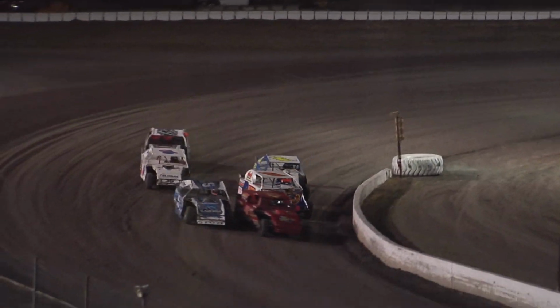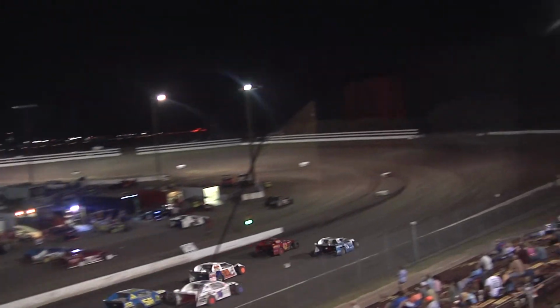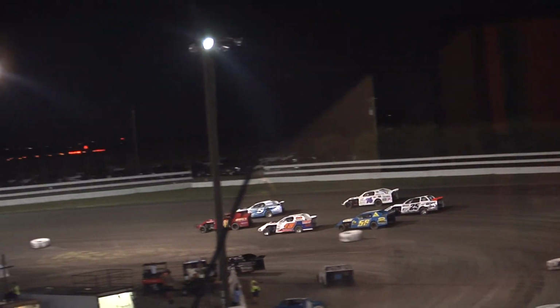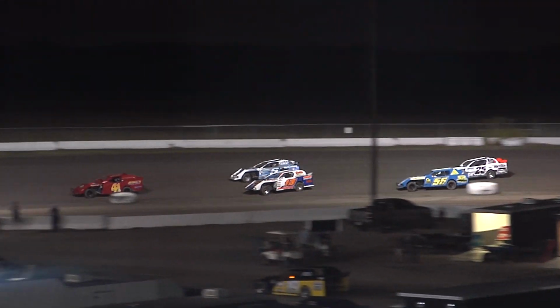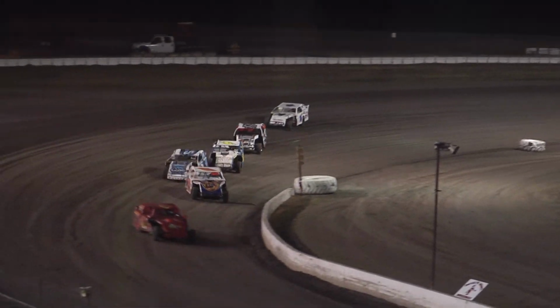Little beating and banging already. Green flag is out. The 5 of Brandon Williams and the 41 of Seth McMacken getting a little rubbing on each other before they took the green. As Thomas Blackwell challenges to the inside for that second spot. He's got it as they come off turn number 4.